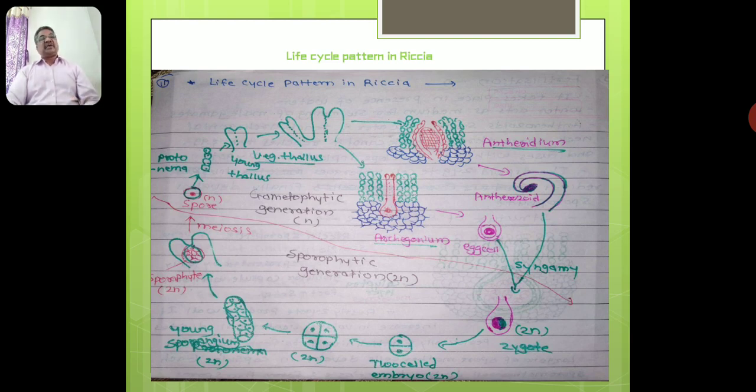So this is the phenomenon when we observe the entire life cycle: one phase follows the other phase, which again is followed by the first phase. That is what we call alternation of generation, that is, one generation or one phase of the life cycle passes through the other phase, and one phase follows the other. So they alternate with each other to complete the life cycle. That is called alternation of generation. So one generation alternates with the other generation to complete the entire life cycle.